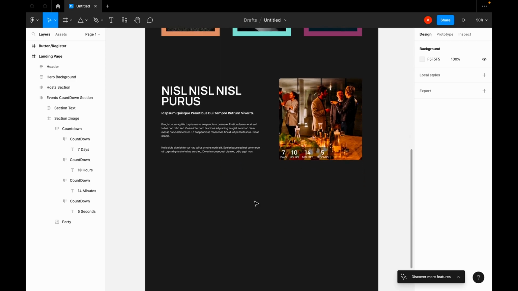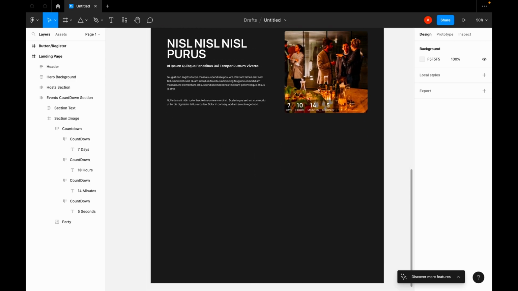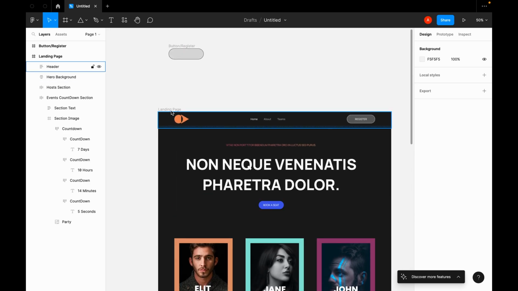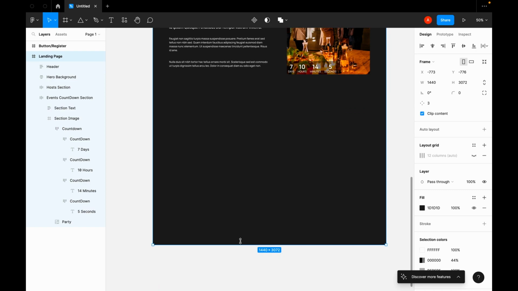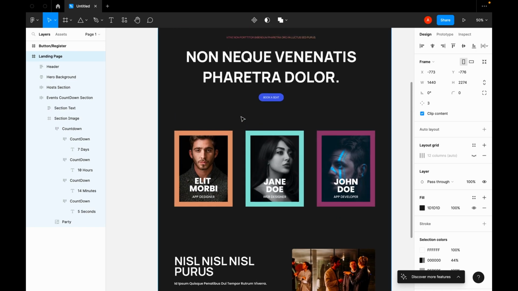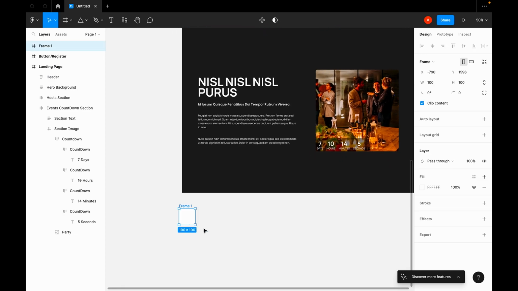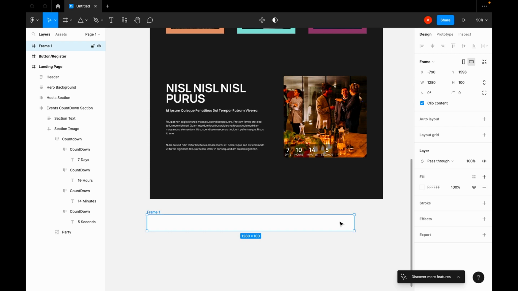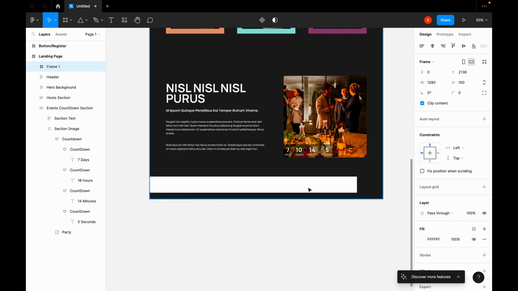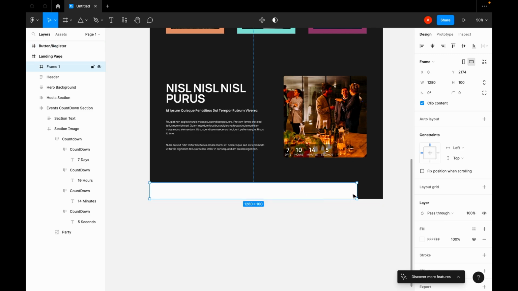And lastly, I'm going to add a footer, so I'm going to click on the landing page and adjust. For our footer, I'm going to choose a frame. For the footer, I'll choose this frame, and I'll just bring the frame over here like this. Okay, and I will rename this frame to be our footer.